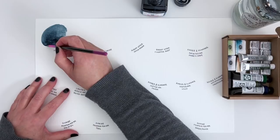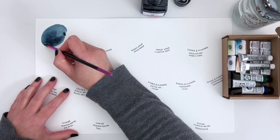Okay, this is the Herbin Verdigris. I'm going to swatch these in kind of a similar way to how I have started swatching all of my watercolours, in this kind of pebble swatching style.